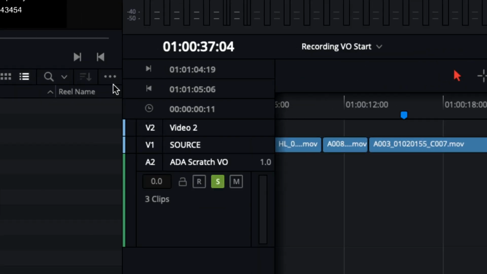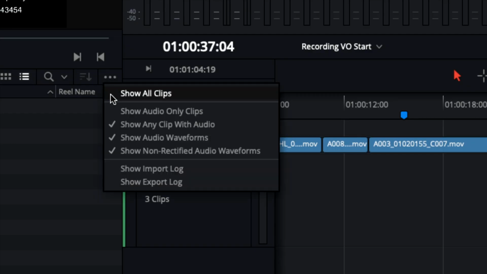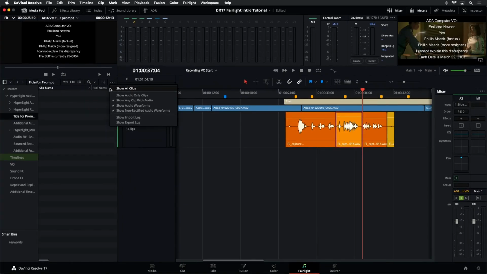And what that change is going to be is right here in this 3-dot menu, or our options menu. Anytime you see 3 dots on the side of a panel, that means there are more options. And in this case, if I click on that, I want to show all clips. So if I set it to show all clips and then click that, notice now that clip is showing, even though I could already see it, there it is. And if I select it, now I have something I can actually work with, media.